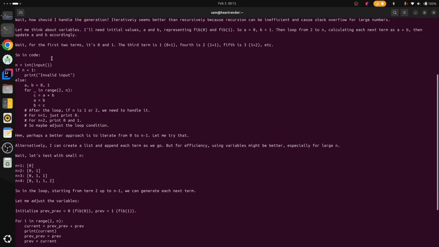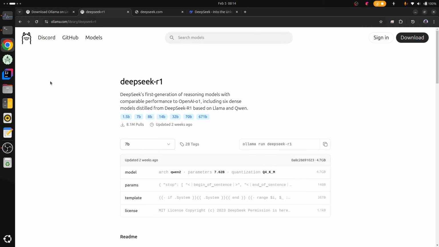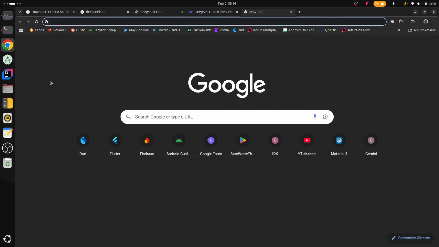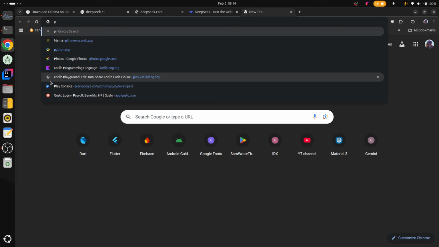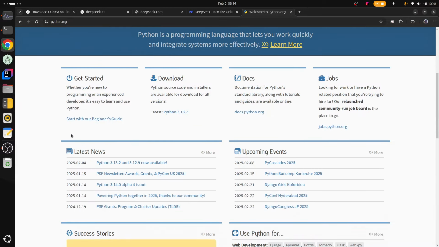Meanwhile, I'll copy the code. I'll just select this piece, which is the command, copy. Then I'll do this. There is a site called programmers. Okay, no need for programmers. Python.org. Then I need to run this directly. Where is it?